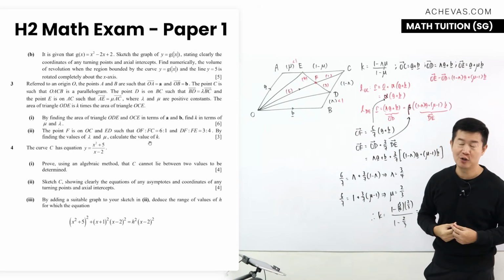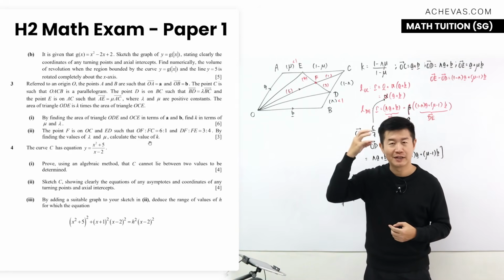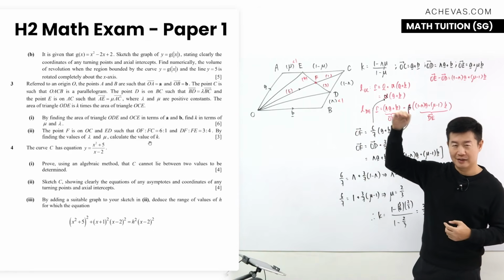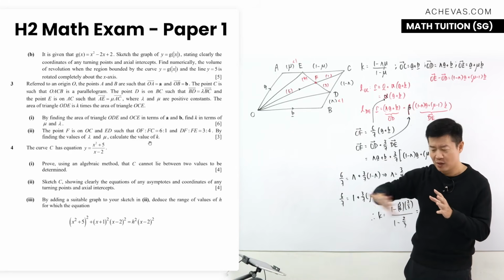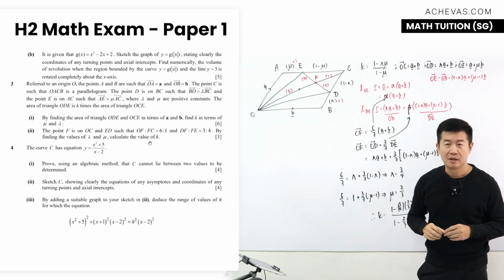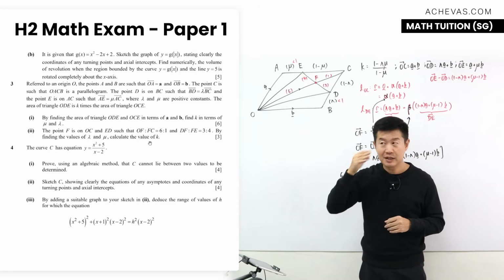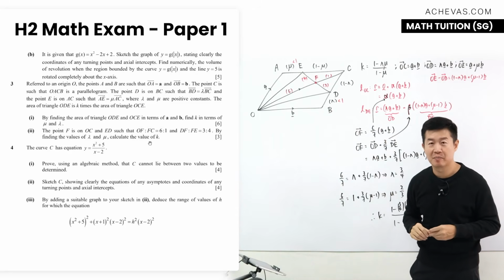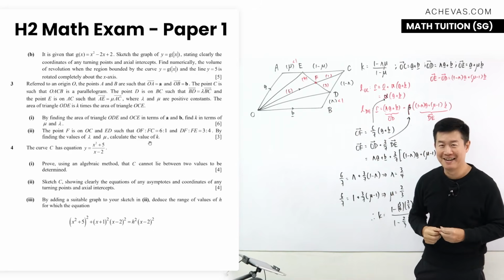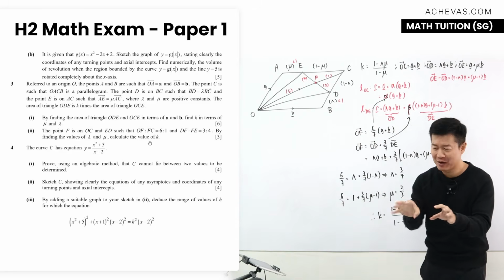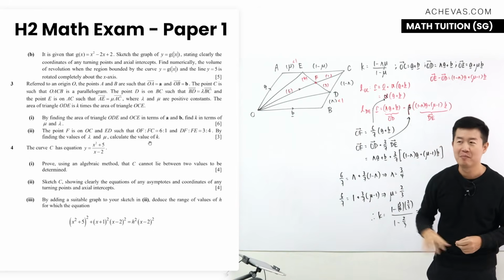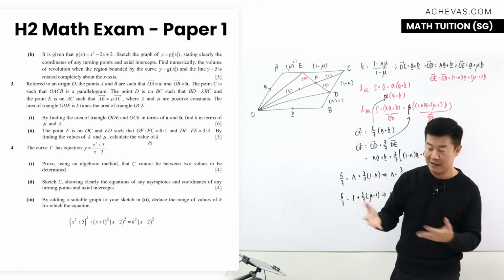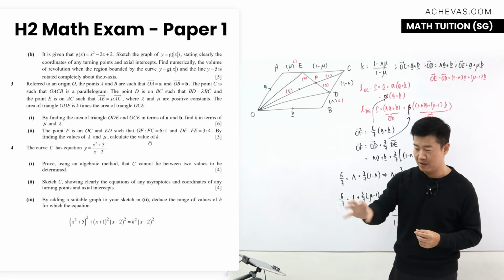I never knew that all along when I was in A level. I always thought that the students who get A always know everything that they want to do. Or to top in the school, they always know what they are going to do in the full paper. Then when I went to the university, I realized the top student actually makes a lot of mistakes during the paper, because I was the top student, so I made a lot of mistakes. I realized, wow, goodness, I don't even know that I can get such high marks. But I keep rectifying. Maybe some other top students don't need to rectify so much. But I actually made a lot of mistakes in my exam, but I managed to correct them.